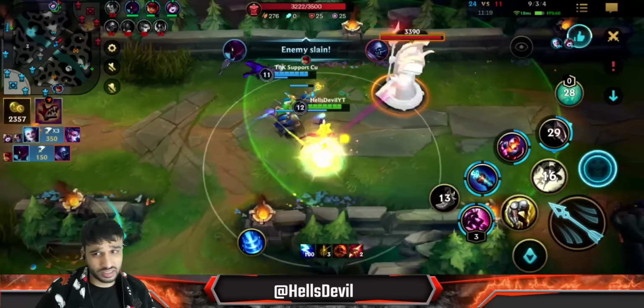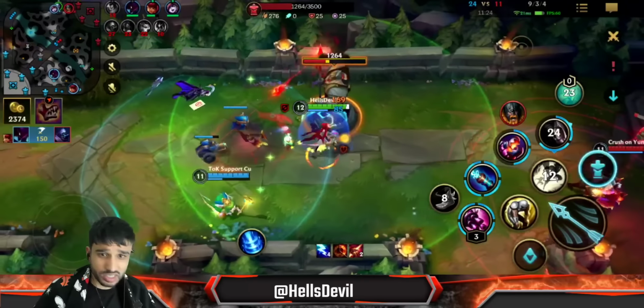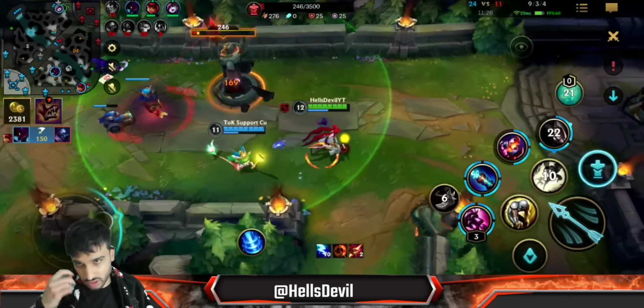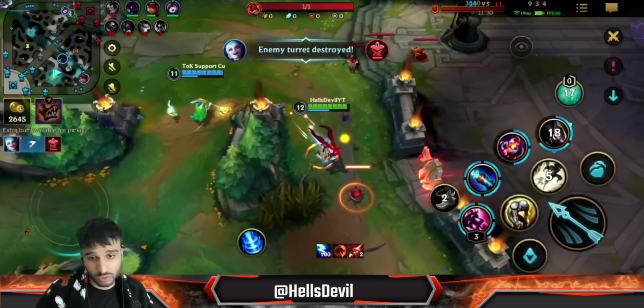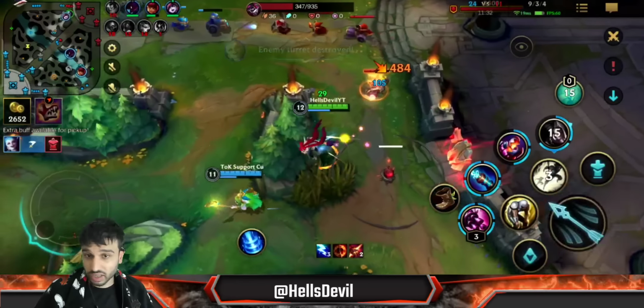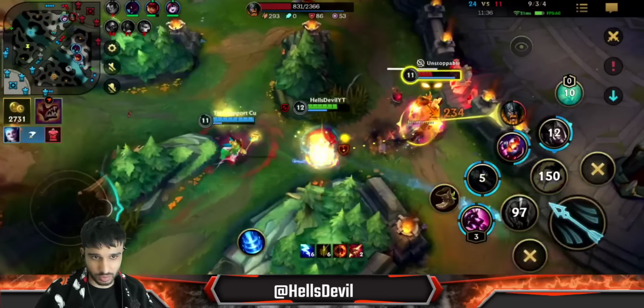And now it's easy. If I take this turret and if Olaf shows up, okay, if he goes for me, he's dead, because I have exhaust. The reason I was not scared here is because I have exhaust. I was waiting with this turret because in case he would go for me, I would just kill him. Oh, there he is. I can just exhaust him. There we go. And he's not going to kill me because he's exhausted.